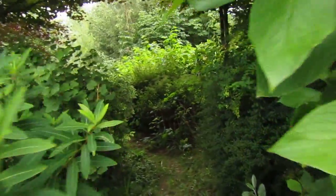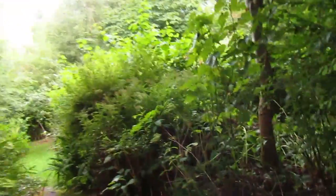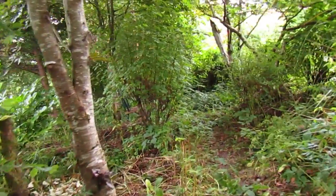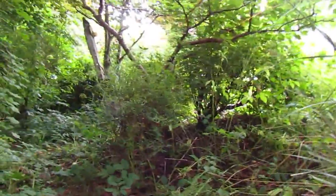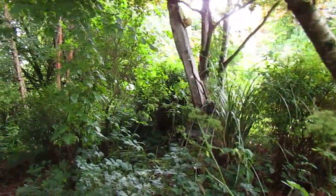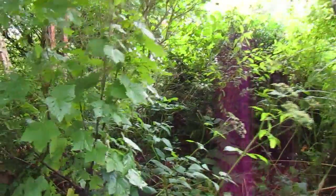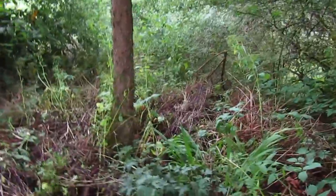We'll just go through here. Of course, Bealtaine Cottage covers 3 acres, and if I was to do a walk around the 3 acres in totality, it would take me about an hour and a half, and that would be moving fairly quickly. So I can only ever show you small bits at any given time when it comes to doing a video. So let's look in here.